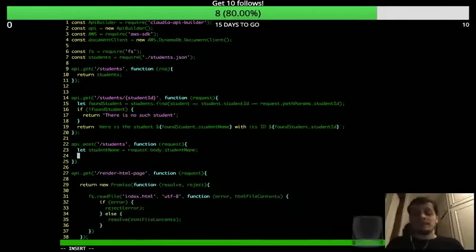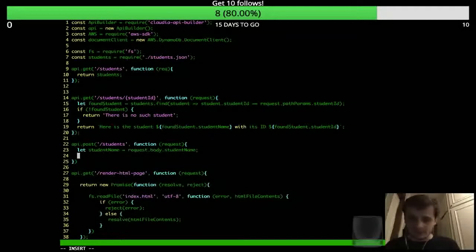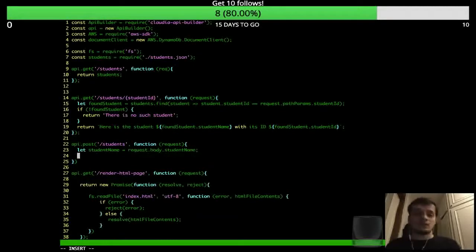So that's basically it. Later we're gonna add more maybe attributes or something like that, but for now let's just add student name, because we don't need student ID. Student ID we're going to generate ourselves, because we need to have it unique to be able to actually later easily get our students, or load them up and retrieve them in our system. But for now we're just going to pass the student name. This is the only thing that we need.